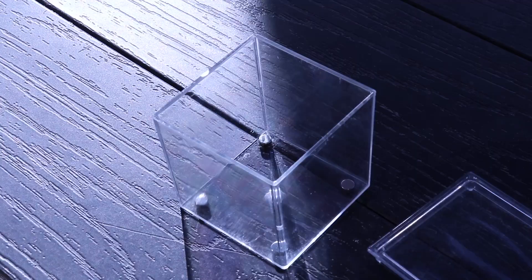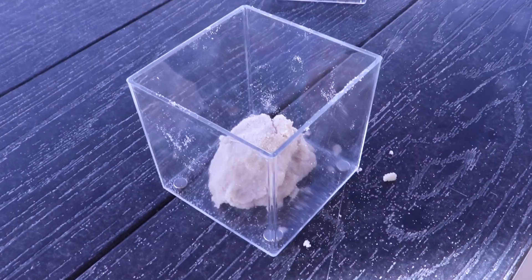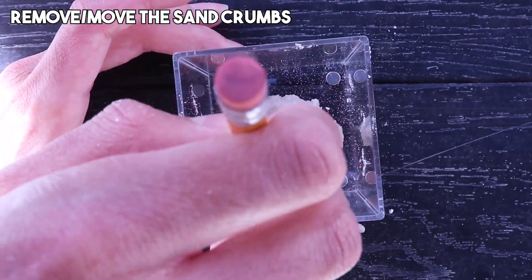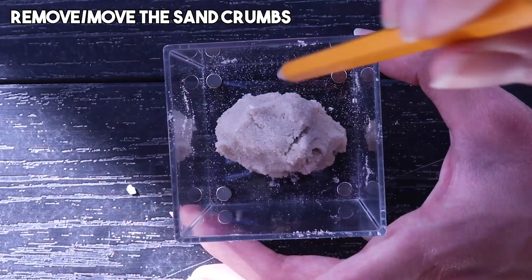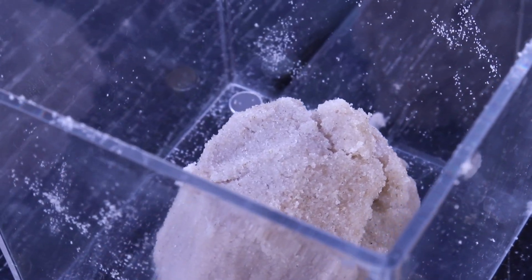This nest will have only one single chamber right in the center. Once we pour the hydrostone into the container and after it hardens, we will dig out the sand, leaving a cave formation where the colony will live. Around the clump are smaller pieces of sand — we don't want these tiny pieces. If you can't pick them out with your fingers, you can use a pencil to move them. It can be time-consuming if scattered into many pieces, but it's worth fixing in the end.